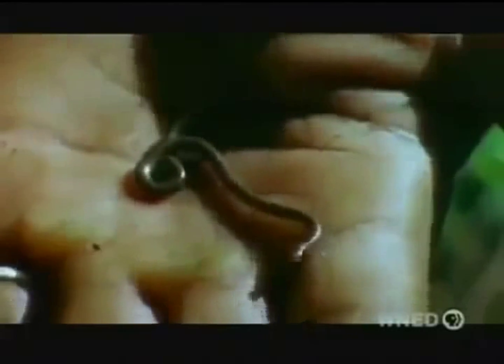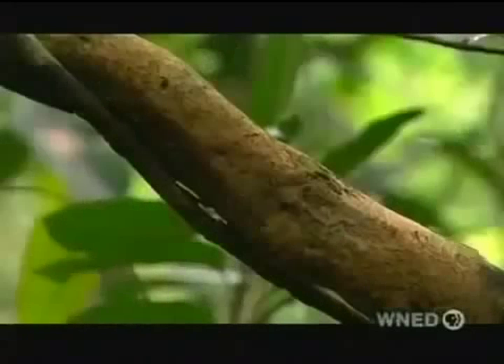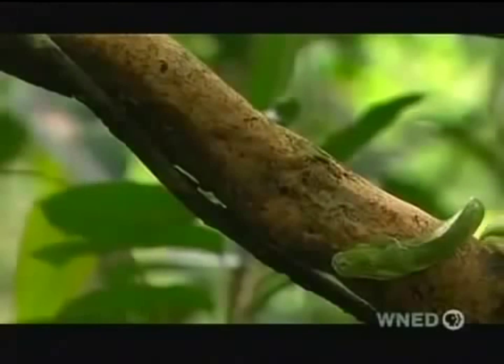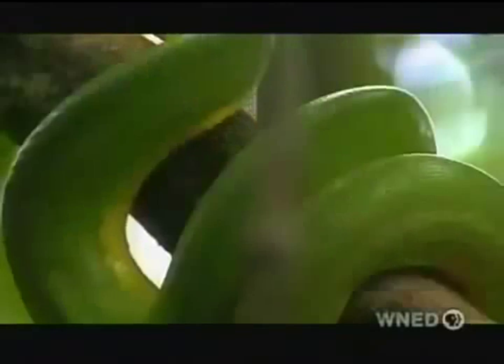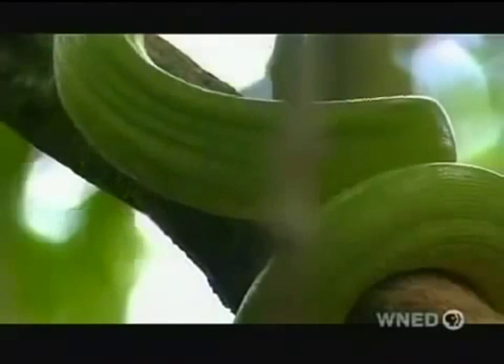Among them are giants that storybooks say are 100 feet long and ready to strangle unwary jungle explorers. And yet, there is this little guy, a thread snake, very friendly and not deadly at all. There is even beauty and grace in some as they go upon their bellies, silently through the trees.